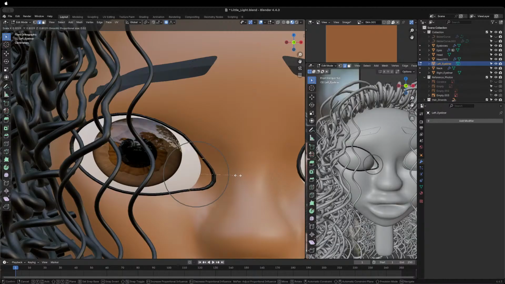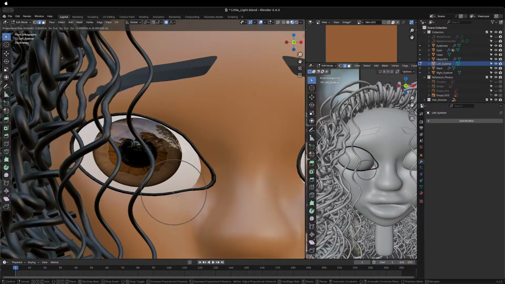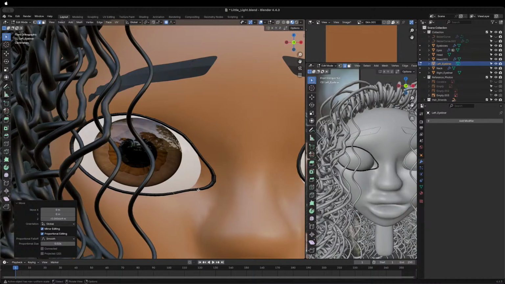Just give it a bit of that, and then I'll grab this piece here and I'll just pull it down, and we'll do something like that.